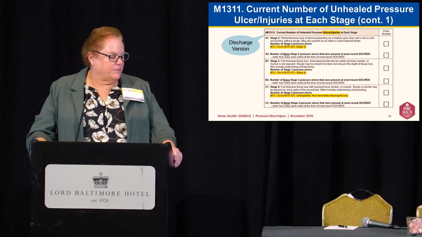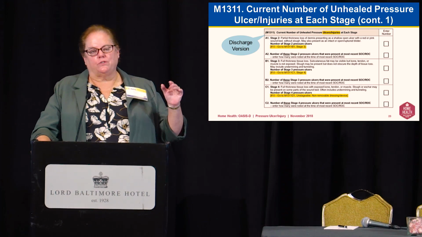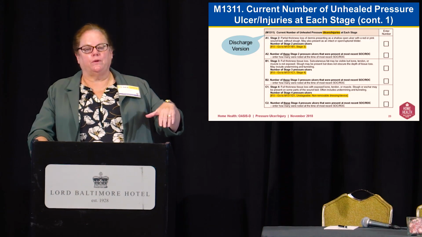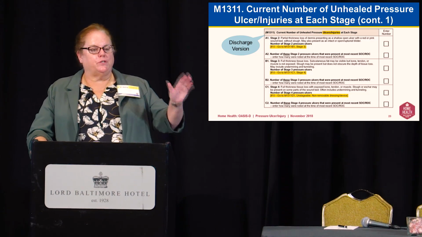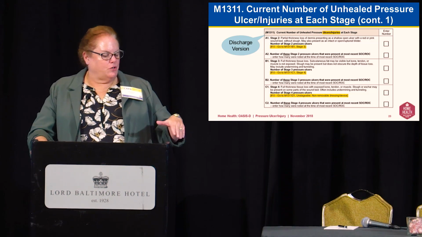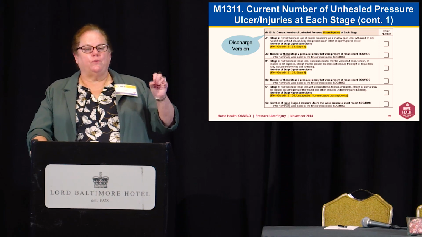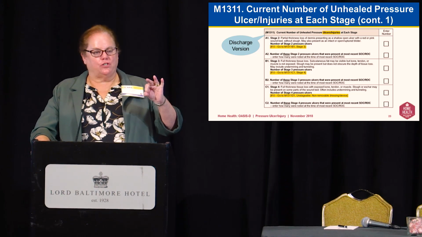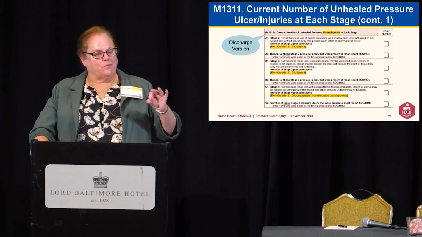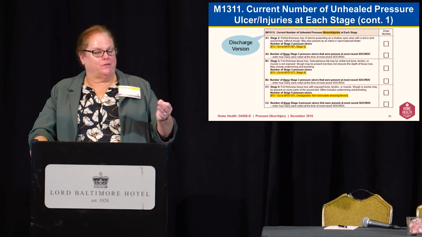M1311B1, stage 3. So it's a skip we used to do. What you would see if you were doing this on a computer, you would put in 0, it would just skip you down to the next question. Because the next question asks you, of these stage 2s, now again, this is in discharge, so if you don't have any stage 2s at discharge, it makes sense, right? You can't say, of these, 0, well, I don't have any, were present upon admission.